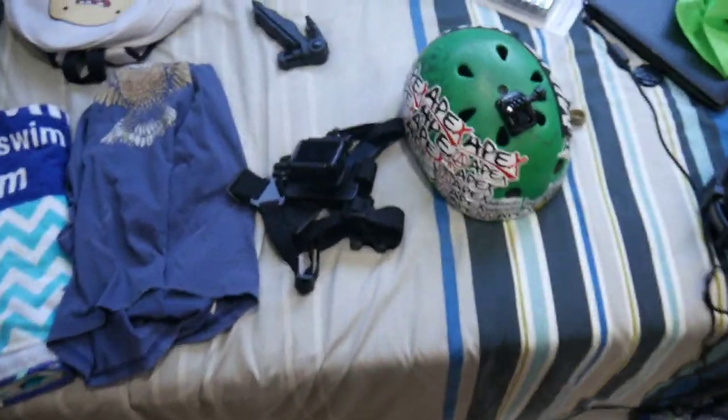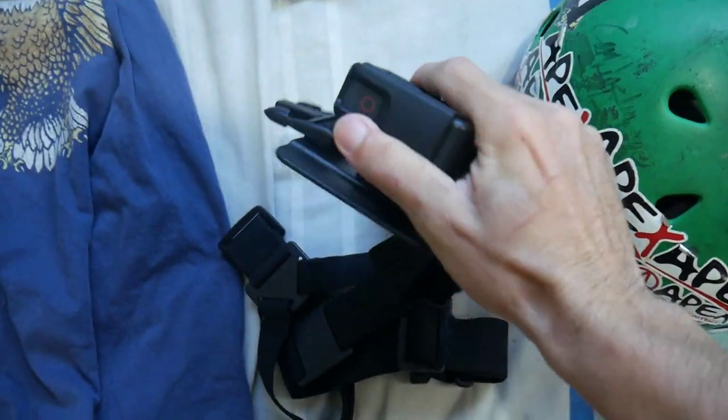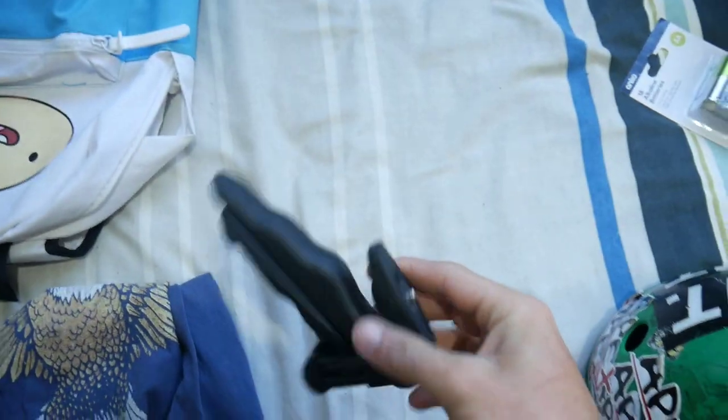But what I'm bringing along today is... So we got a helmet, we got the GoPro mount, got a chest mount as well with the GoPro, got a little tripod, just an extra singlet, a towel, and a bag. But yeah, we're going to pack all this in the car. It's going to be interesting. I'm going to take the Falcon over so you get to hear some good noises on the way. And yeah, let's head over there.